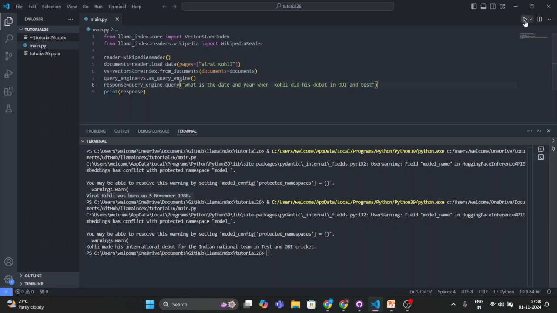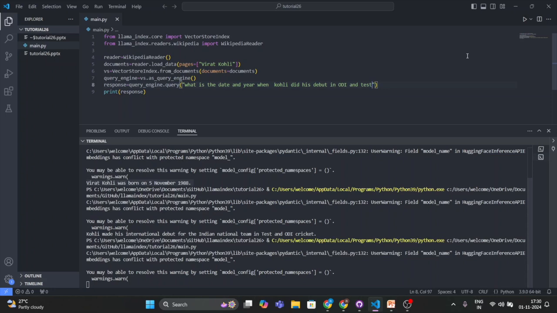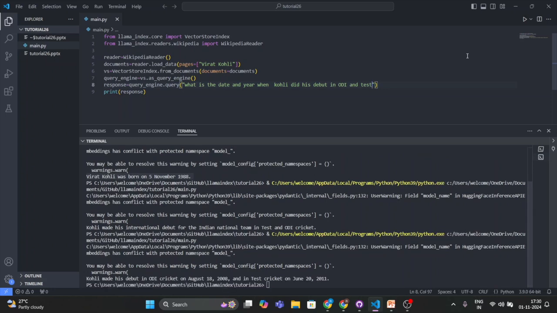Okay, let's see. A little bit complicated question. I'm not using any model. Maybe it is using the default model of Llama Index.